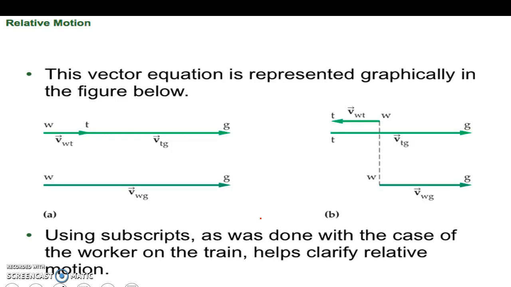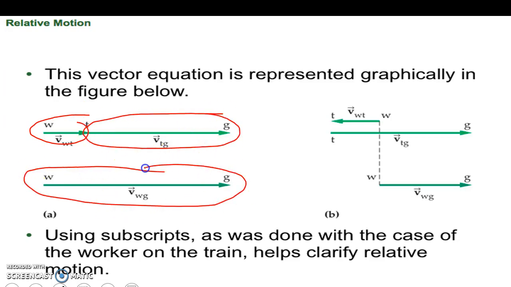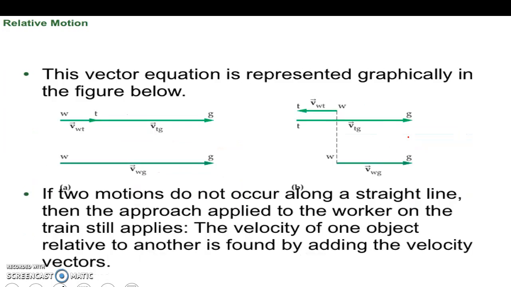So let's say we look at this, the two separate velocities, and then we see the total. We can see what's going on here, and using subscripts, we can clarify motion as to what the worker sees, what the train sees, the train to the ground, the train to the worker, and the worker to the train. So when you see these WGs and TGs, these subscripts tell us what's going on in the situation. So this is the worker to the train. This is the train to the ground. This is the worker to the ground. And that's how we can identify what's what.